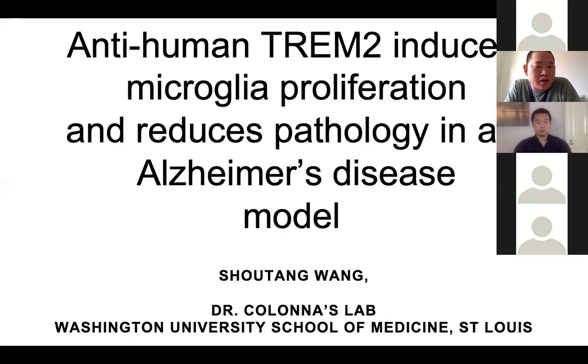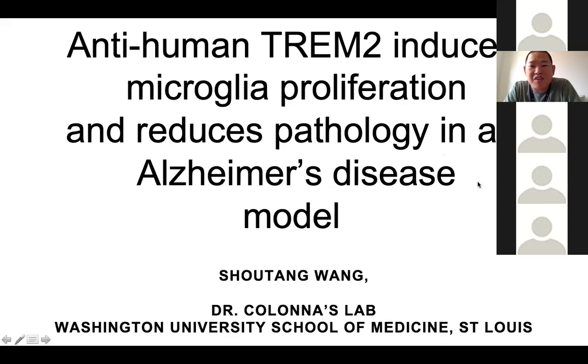I'm Shoutang Wang, a postdoc working at Dr. Corona's lab at Washington University School of Medicine in St. Louis. Today I'd like to introduce one of my projects related to the function of microglia in Alzheimer's disease. My presentation title is Anti-Human TREM2 Induces Microglia Proliferation and Reduces Pathology in an Alzheimer's Disease Model.